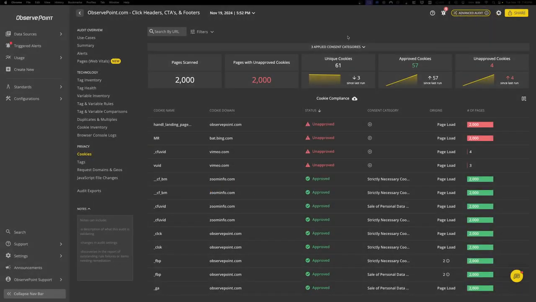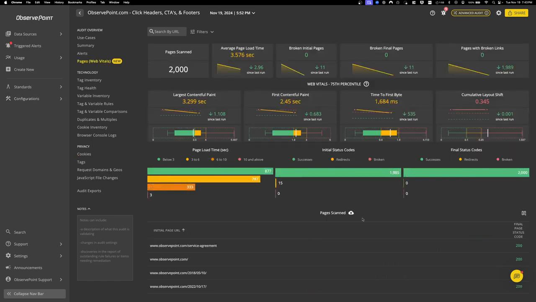So we have here our first ClickAll Plus scan. It has finished and it is providing a bunch of data for us to interpret. Now, the intent of this scan and what it has successfully done is it has clicked on all of the headers, CTAs, and footers on about 200 pages. Now, you'll notice the reporting is saying we scanned 2,000 pages. That is because every click counts as a page scanned. And in our reporting, we'll go to the pages report to understand that a bit more.